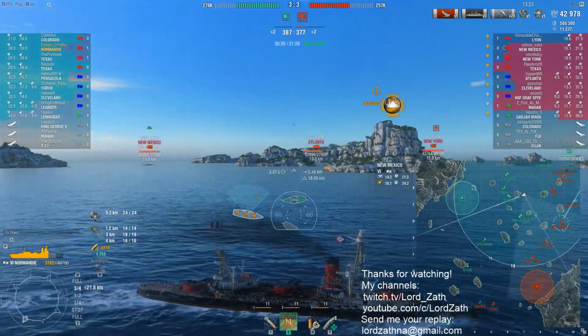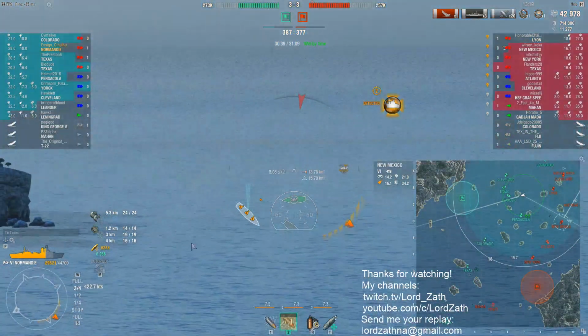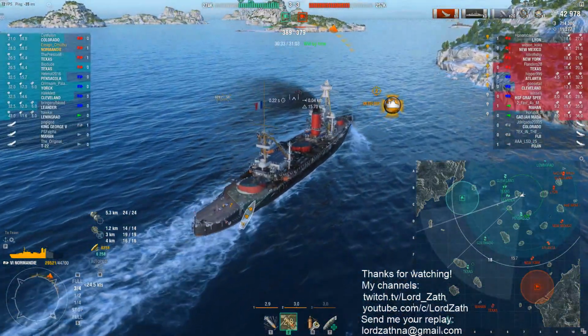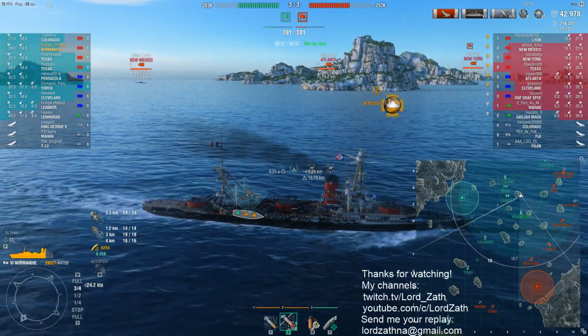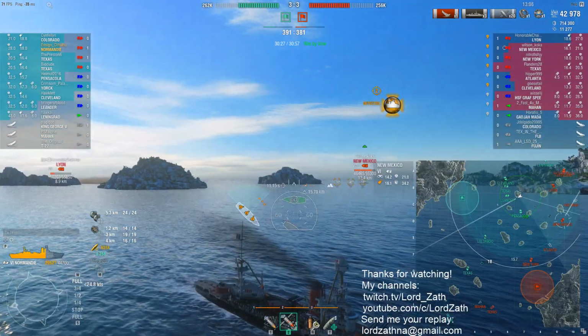Now, there's a problem, and that problem is the island that you've got right there. Time for a repair party. You'll notice that you can now repair the maximum amount of damage. So, repair party time. The island is going to force you to stay broadside to the New Mex, which is really unfortunate. Another reason why I think if you would have dodged to the north, you wouldn't be in this situation.